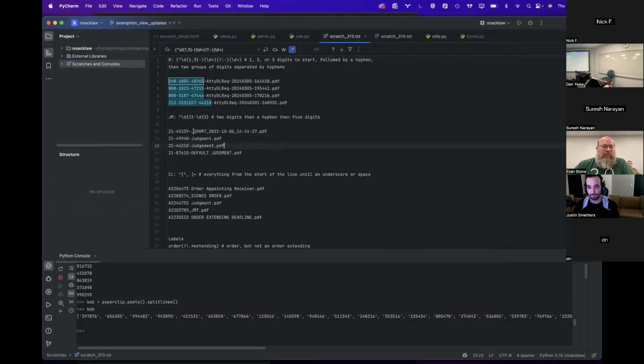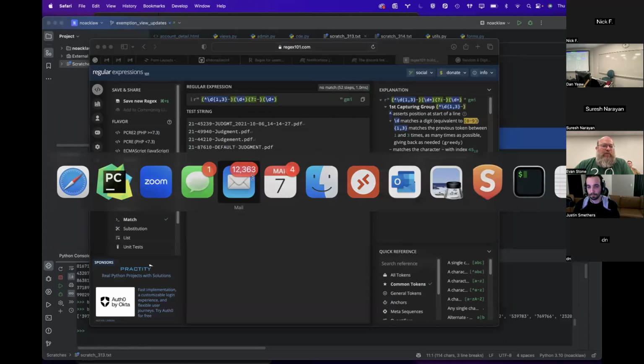This one's a little bit better. This one actually is really, really uniform. It's 2 digits followed by 5 digits. So that's a very simple regex. We do want to make sure we're starting at the very beginning of the string. So you've got the caret here to denote the beginning of the string, and then you're looking for a digit, specifically 2, followed by a hyphen, and then 5 more digits. And so we can throw this into regex 101 as well.